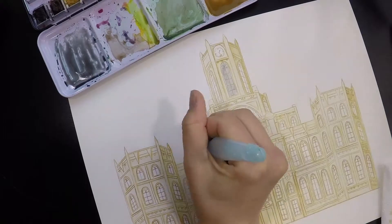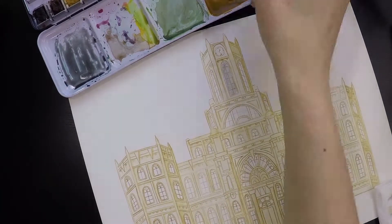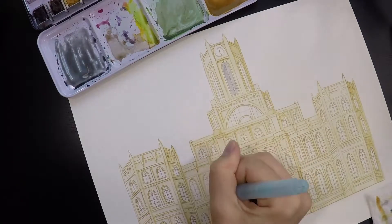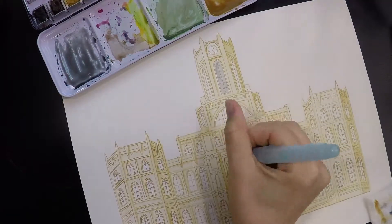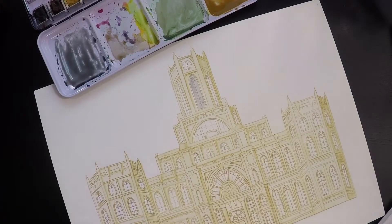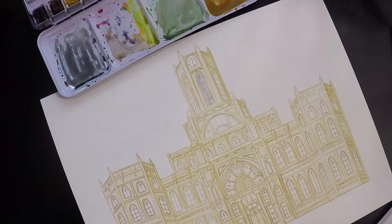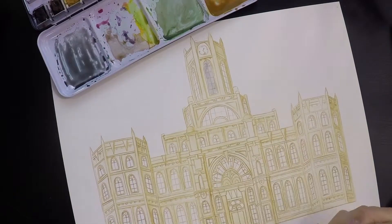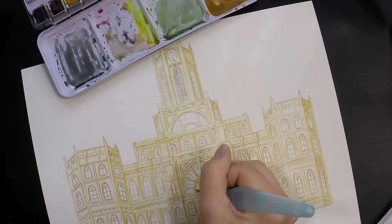At this point in the painting I was really happy with how it was turning out. When I mixed the paint I decided to mix a really large amount so it would be sufficient for the whole painting, because a common problem I have is running out of the same paint mixture — I almost always mix colors to get the exact shade I want. I'm really glad I did, because in the end I was sort of running out for the shadows. I didn't mix quite enough for the windows either, but I had almost exactly the amount I needed.